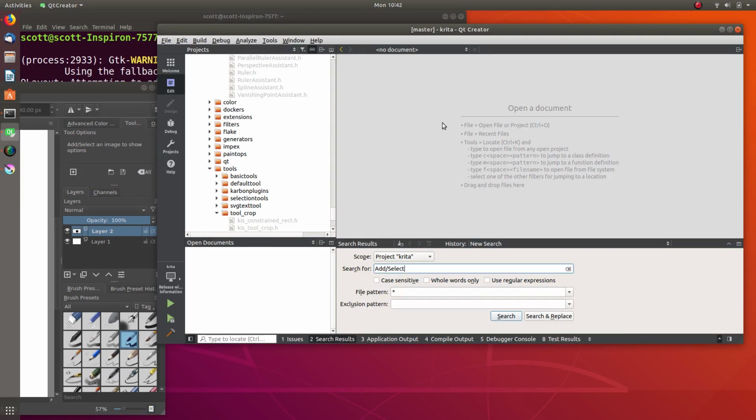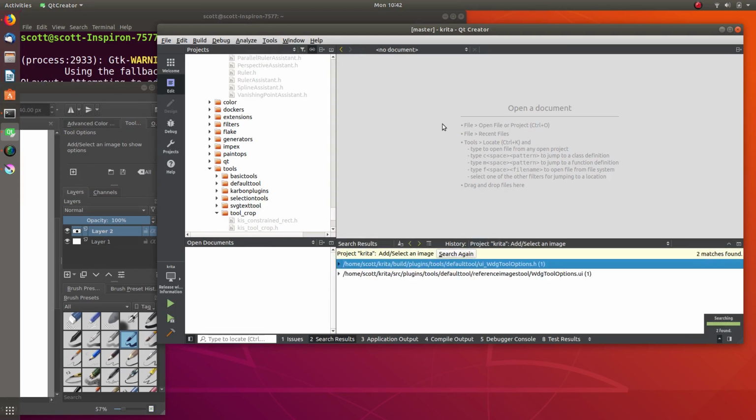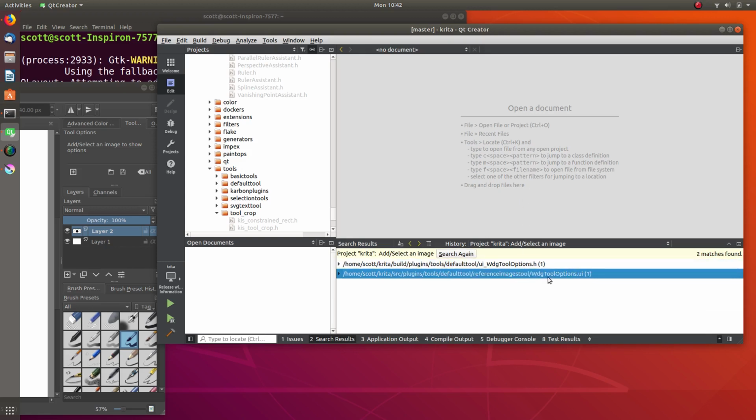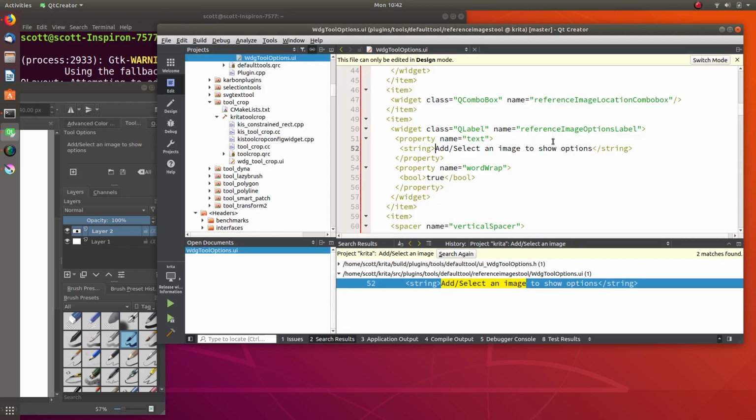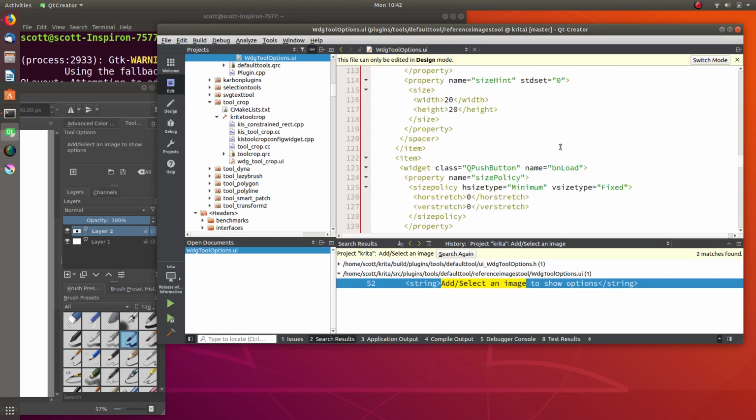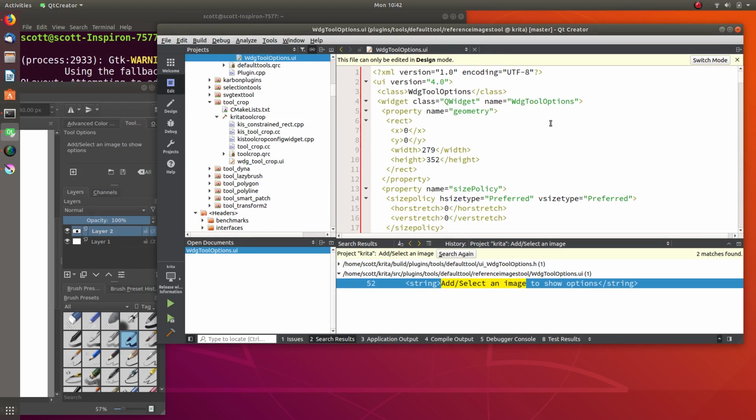Add, select, an image. So here, a lot of the user interface stuff has these .ui extensions. If you double click that, it starts out with this XML type view. This is how it looks in code, but Qt Creator has a really nice user interface editor.